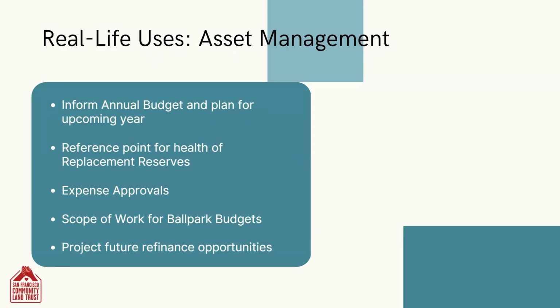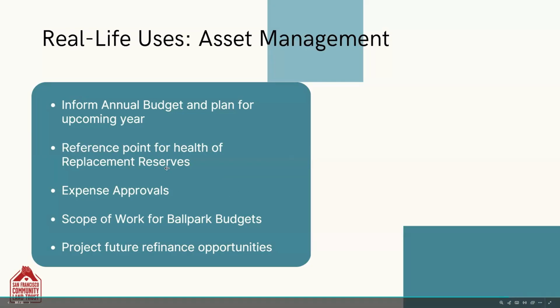On the asset management side, the CNA can inform the annual budget and your CapEx plan for the upcoming year. It can identify components that need replacement, and you can balance it with your operating, repairs, and maintenance budget. For example, if you're looking ahead next year and you can see that a roof replacement is needed and you don't have the funds, then you might put more money into your operating repair budget for a roof repair and help extend, give you an extra 2 or 3 years on the roof replacement.